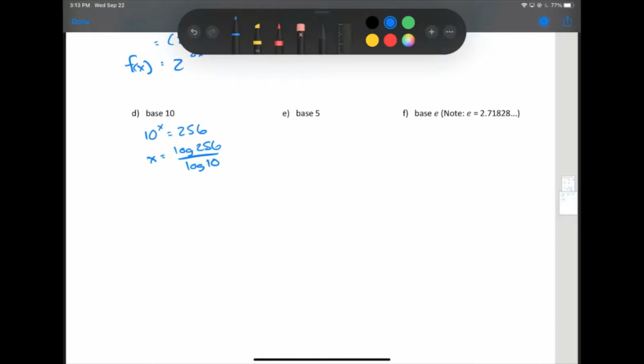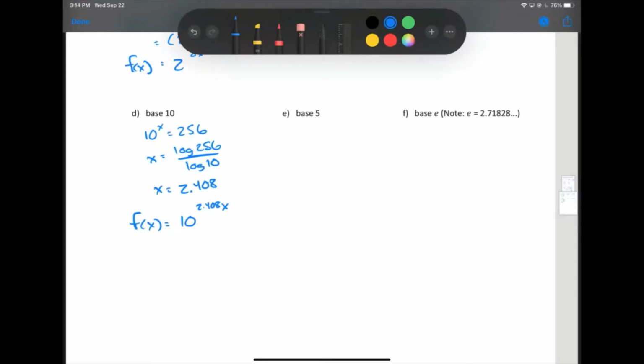And by the way, log of 10 is just 1, because it's what power you put on 10 to get 10. So it's the log of 256 divided by the log of 10, and it turns out that x is not as pretty as the others were, but 2.408, at least approximately. And anytime we do one of these, we're going to have a slight possibility of a rounding error. So once we've figured that, we can write f of x equals 10 to the exponent 2.408x. And that should yield the same thing. Again, you're welcome to go to Desmos, plug these in, and verify that that's true.